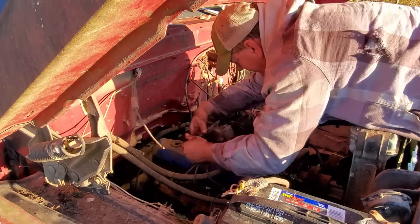For those who don't know, you set the float level by taking this out, starting it up, and you want the fuel just to barely trickle out. You adjust it with this screw right here and then lock it down with the nut.